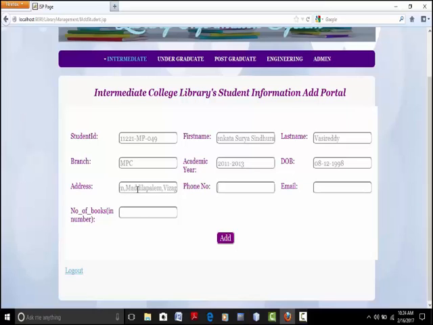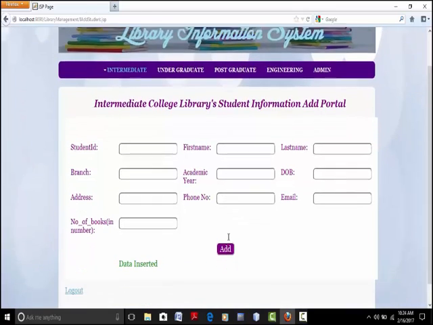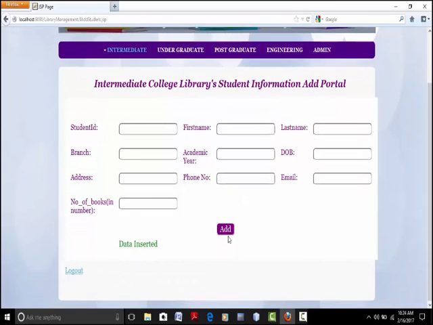And the phone number is... and the email of the student is... and the number of books taken by the student is 0. Now I'm going to add. The data is inserted.